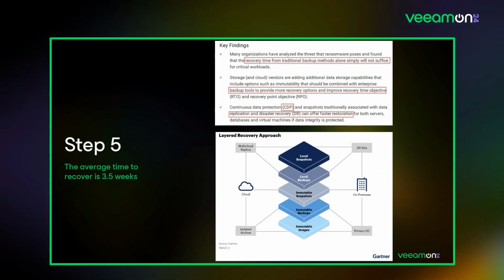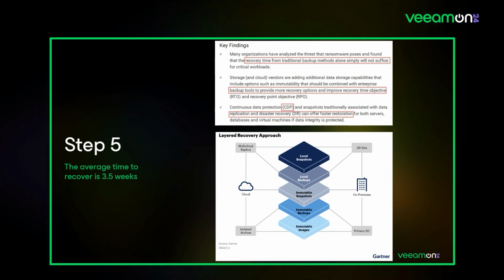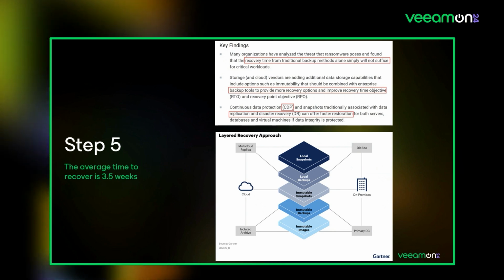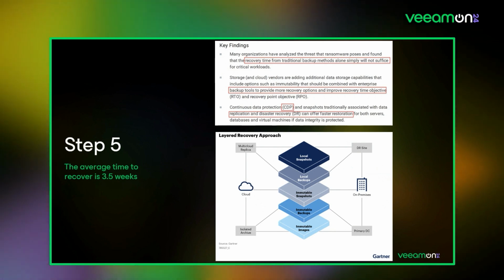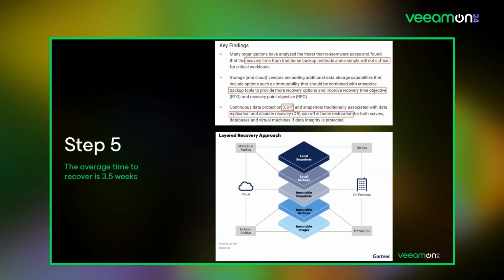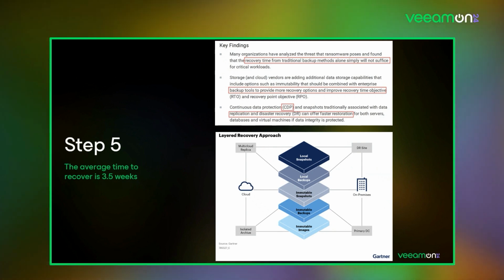because you need to have multiple layers that you're recovering from. That's going to be your backup repository. That's going to be your primary storage snapshots or your replica storage snapshots if you've been replicating. That's going to be your actual hypervisor replicas if you have any of those. It's the combination of being able to recover from multiple of those layers that gives you a successful recovery. And part of the reason sometimes people say, well, I only keep snapshots for 3 days, if they've been in my network encrypting data for a week, then I'm not going to be able to recover from snapshots. Well, that's a little bit of a misconception.